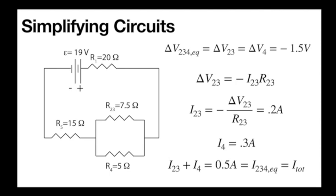The reason being, the expressions that we have for like REQ, whether it's for parallel or series, the way we found those expressions was by using the loop rule. Right, we use the loop rule, we use the junction rule, and we combine them to get these general things. But you could also just start with a loop rule and do it out for yourself every time.